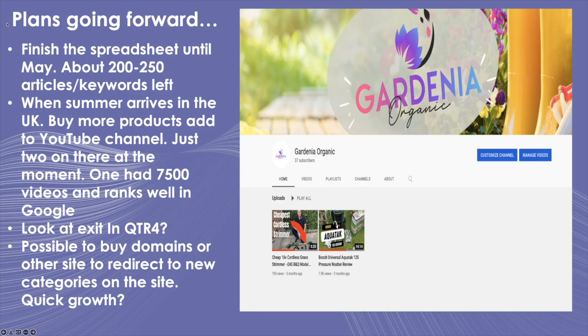Now, another option as well to grow this website is to purchase other gardening websites, possibly more aged domains from ODYS, and redirect them to this site. So let's say I find a website that is all about lawnmowers. I could possibly buy that website and redirect it to a lawnmower category within this website. Now, that's a quick way to suddenly get a load more traffic and a load more authority because you'll get all the backlinks from their referring domains. So again, that is another option for this website and something I will keep you informed if I decide to go down that route.